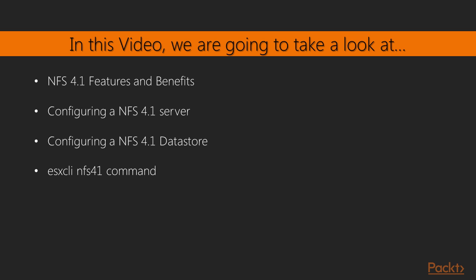I have one that is configured at this point in time, and we will then look at how, on the web client side with ESXi, we can actually configure an NFS 4.1 datastore based on the shares which are being exported by that NFS 4.1 server. And then I'll go through the entire process of actually configuring the NFS 4.1 server for you as well.